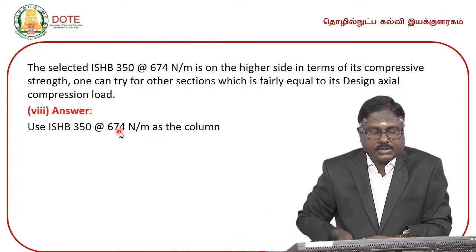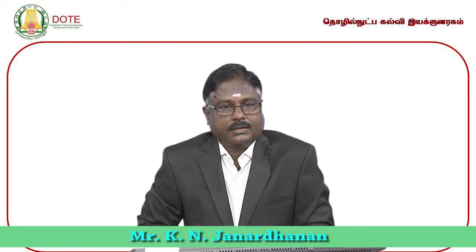To summarize, in this episode we have taken the design of compression member: the introduction of compression member, what is a compression member and all these things, and the sections involved in the design of compression members, and the various types of buckling that could take place in compression members, and the failure modes of compression members, and the various imperfection factor and stress reduction factors, etc. And the steps to find the value of design compressive stress based on the codal provisions, and classification of sections based on the codal provisions we have seen, and finally we have also seen the procedure to find the design compressive strength of the member, as well as to select a suitable section for the given design compressive load. Thank you.